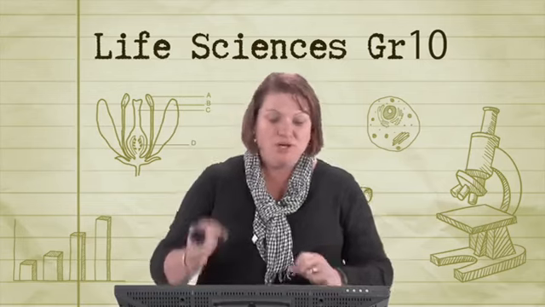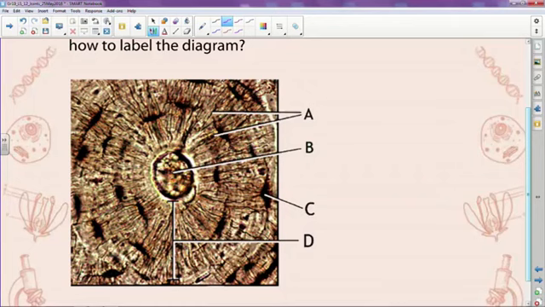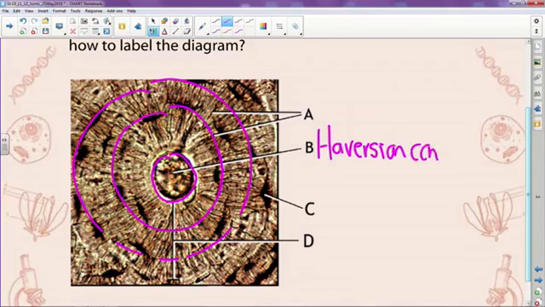Okay, guys, I hope you were able to find all the answers. You went back to your mammalian tissue section to be able to answer these questions. Now, if you have a look at the bone tissue, when we did the mammalian tissue, what I always wanted you to understand was the concept that bone always had these concentric rings, these circles. When you labeled them, I think maybe the easiest one for you to label would be B, because you might have gone straight to the center, which is your Haversian canal. And remember, in the Haversian canal, we find all our blood vessels and our nerves, because bone is living and it needs to be able to get nutrients.